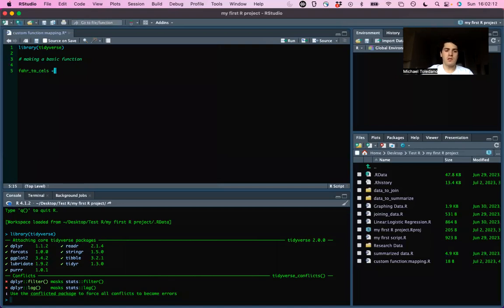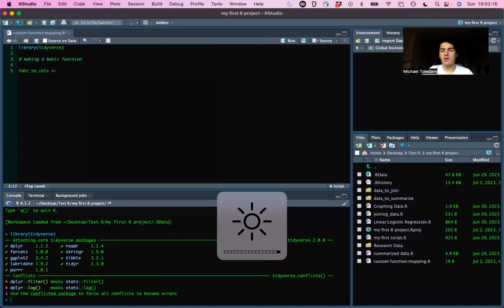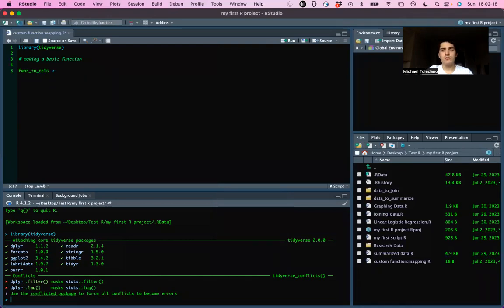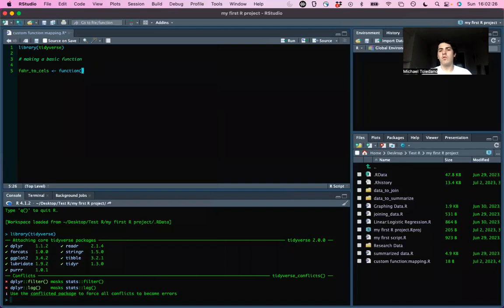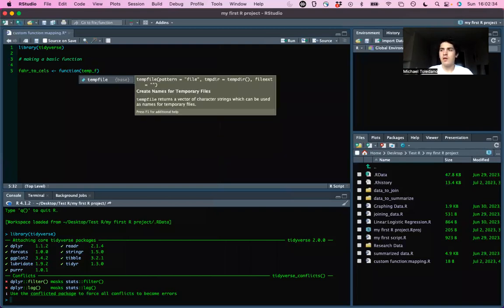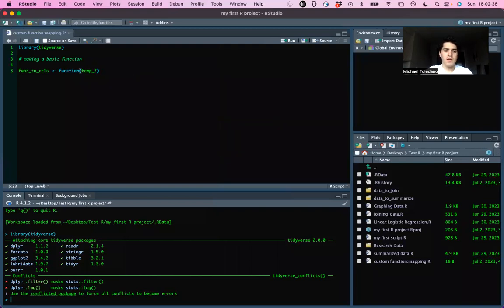And the way we tell R that we want to make a function is by writing function. Then the first thing we write is the argument or the input that has to go in. So the only thing we're inputting is a temperature that's in Fahrenheit. So we do temp F, and then once we have that, now we do an open bracket.